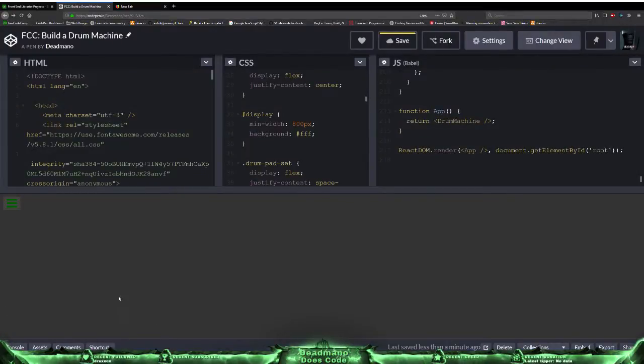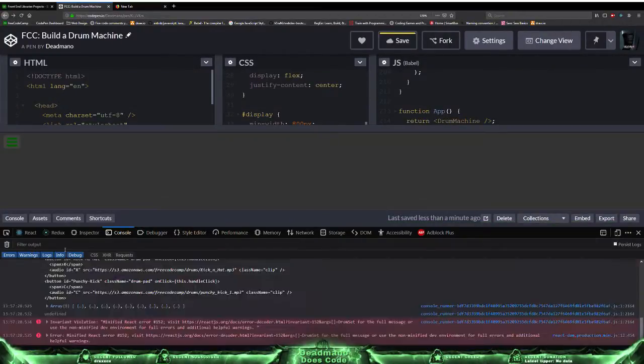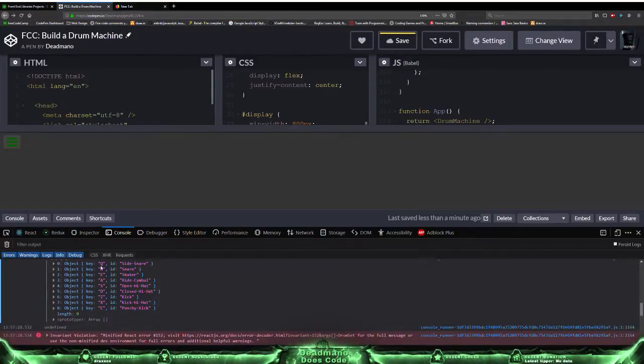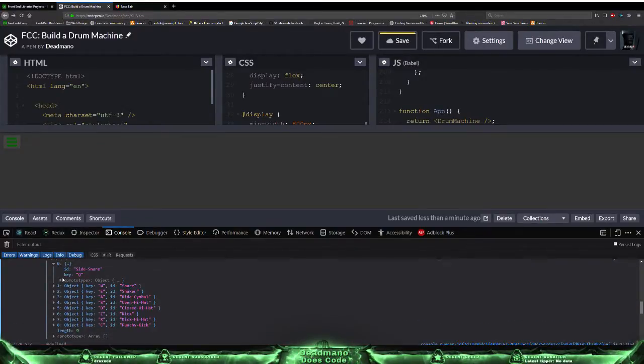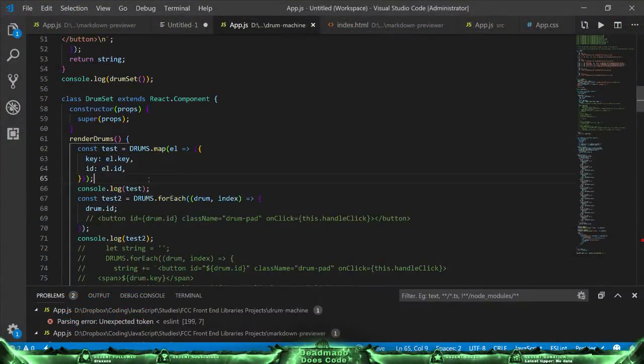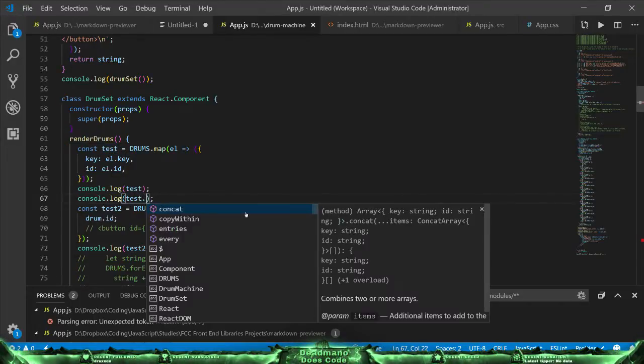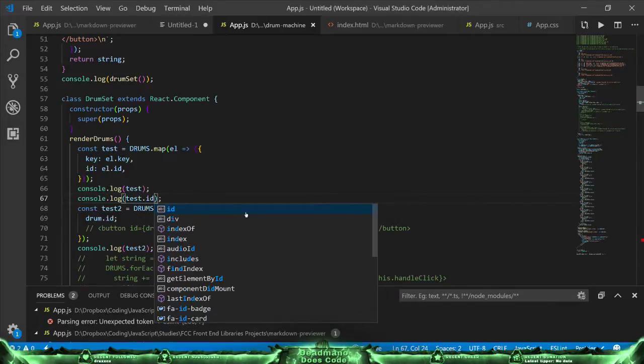I hope this works. Beautiful. That actually is going to work the way I want it to work now. Because then we should be able to do, for example, test.id.